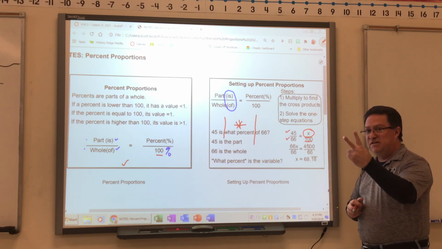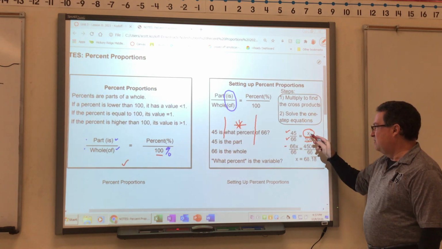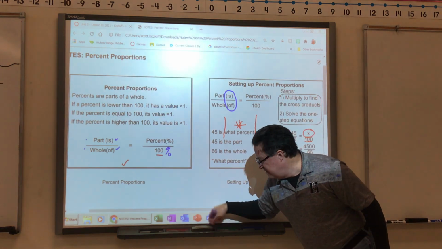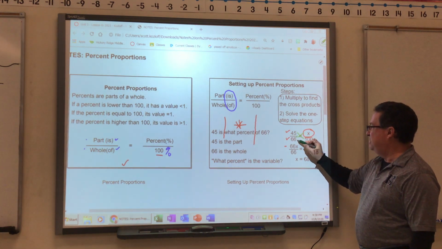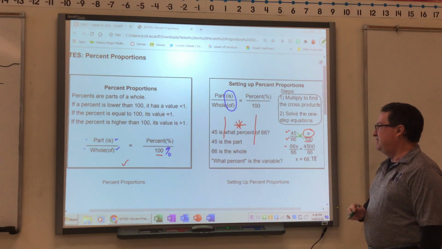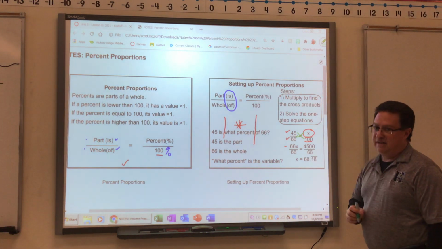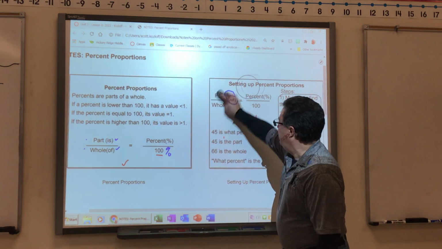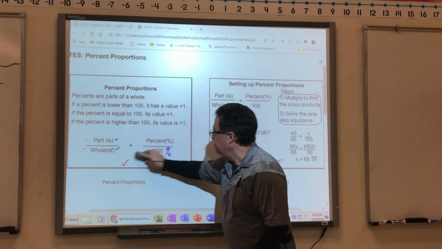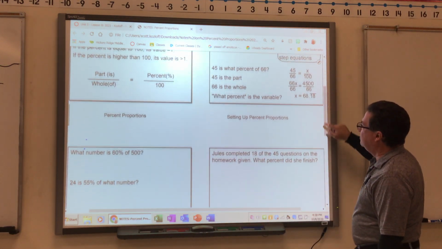What percent? Well, if we don't know what percent, there's only one place to put a percent. Now you use those last two steps, which is to write your statement after you cross multiply. Let's use a different color for that. There we cross multiplied. 66 times x, 45 times 100, and then divide by the number next to the x. There you have it, in a nutshell, how we deal with percent proportions. So let's try a few of these and see if it actually works, okay?